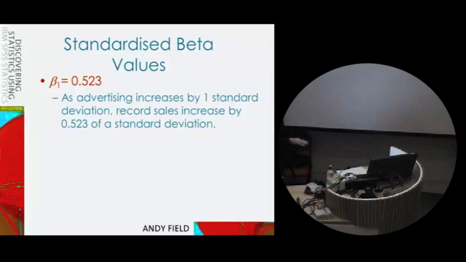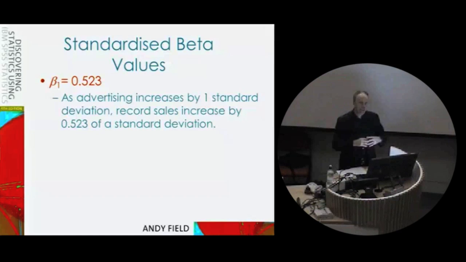So we'll look at this in the next slide, but in order to interpret this, we kind of have to know what the standard deviations of each variable are. But essentially, this is just a standardized measure of the strength of relationship. And actually, that is quite a strong relationship. So standardized betas can vary. It's a bit like a correlation coefficient. Because it's standardized, they vary between 0 and 1, hypothetically anyway. So if this was 0, that would be like no relationship at all. If it was 1, that would be like a perfect predictor. And this is about halfway between, which is actually a reasonably strong effect.